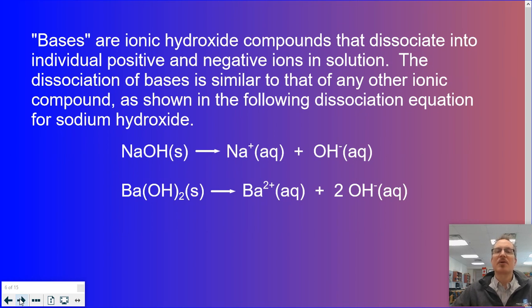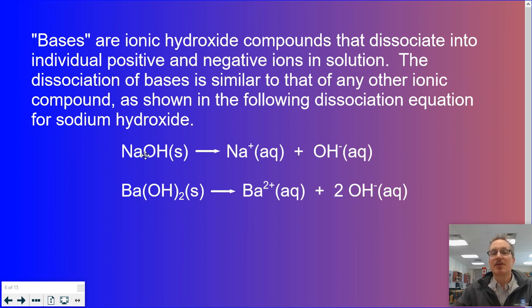Bases, a quick reminder again, are called ionic hydroxide compounds. These are compounds that are still made up of a cation and an anion. The difference is, though, that your anion is a hydroxide. So, like in the example, sodium hydroxide, since it will dissociate into ions, we know from the previous test that it will conduct electricity. So does barium hydroxide, strontium hydroxide.